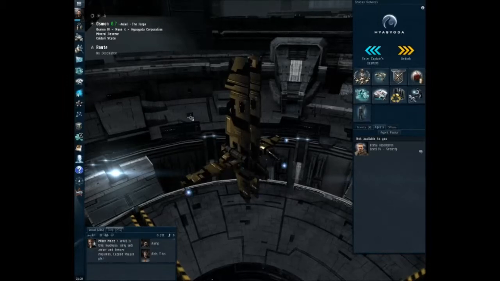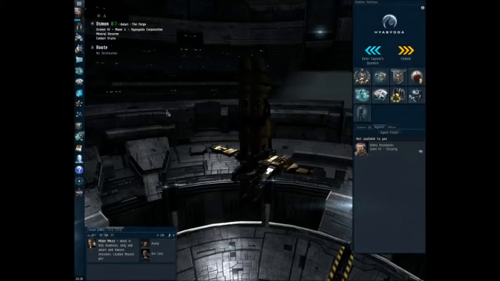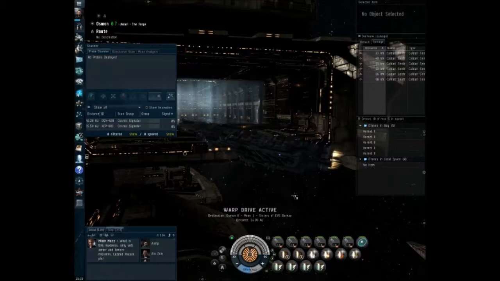Alright, and then I'm going to hop in my combat ship here and get it outfitted for the data site real quick. So I'm going to cut out while I do that, and I will be right back. Hey there, guys. We are back.